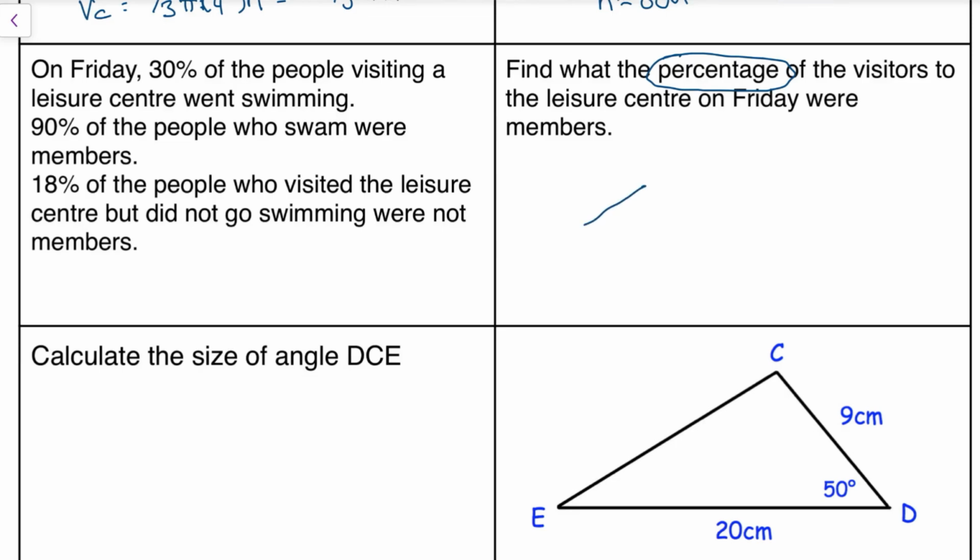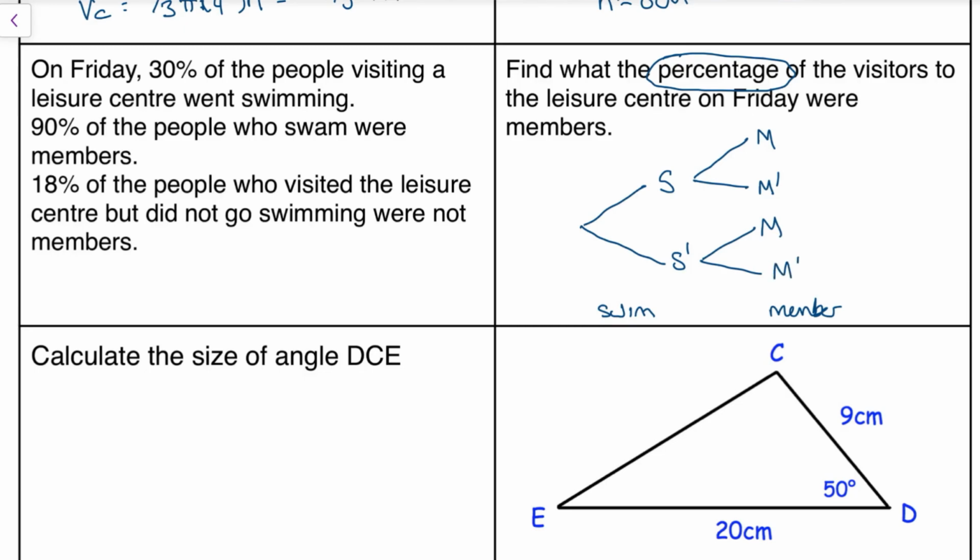So I'm going to think about my breakdown of those that swam. So these are my swimmers. So either they swam or they didn't, or they're a member and they're either a member or they are not. I'm going to think of it a bit like a tree diagram, but it's actually a frequency diagram. And they're either going to swim or they're going to not swim. So I've used a set language, a complement language. And then they're either going to be a member who swims, or a member who doesn't swim, or not a member who swims, I should say, or a member who doesn't swim, or not a member who doesn't swim.